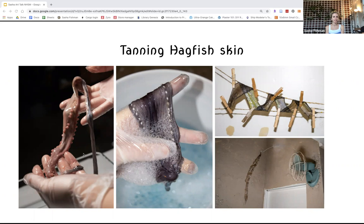I ended up tanning their skin — I had recipes for tanning fish skin. All I used was egg yolk and olive oil, and overnight it turned into this transparent film that was incredible. It's actually in my installation right now — there's a fan droning back and forth with the hagfish skin on the end.